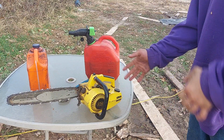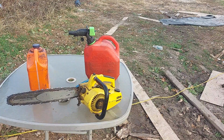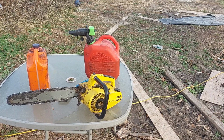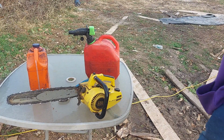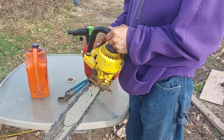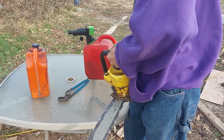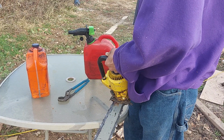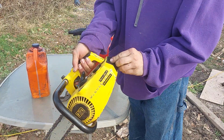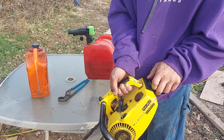Let's start out with, where did I get this? I bought it at that same auction that I bought the 610 on. It was an online auction. I bought it only seeing pictures, and I don't think I gave maybe $60 for it. And it's actually in remarkably good shape. Pull the air filter out here. It probably needs cleaned out because I've been running it a little bit.